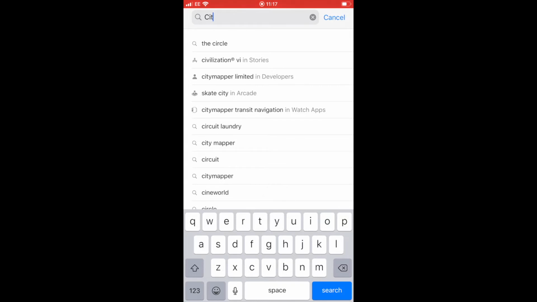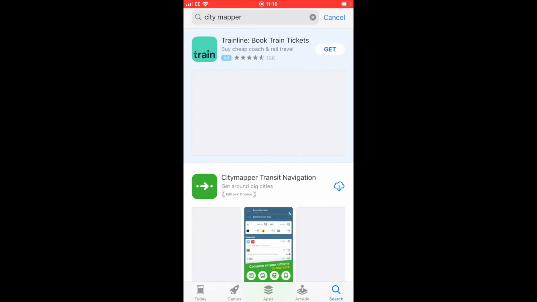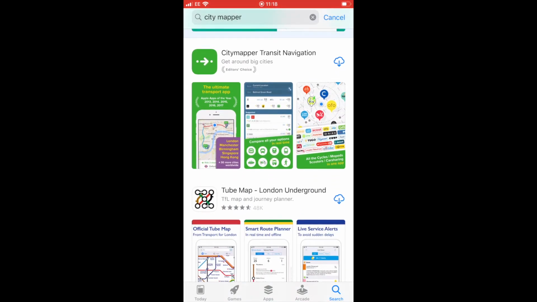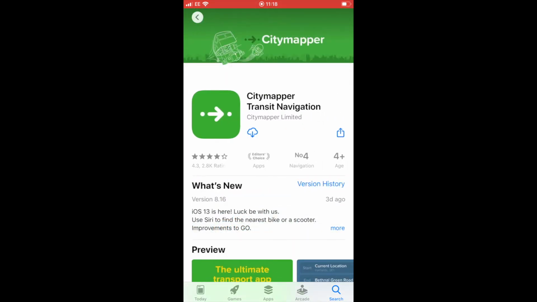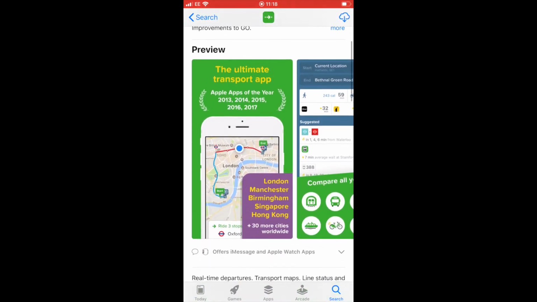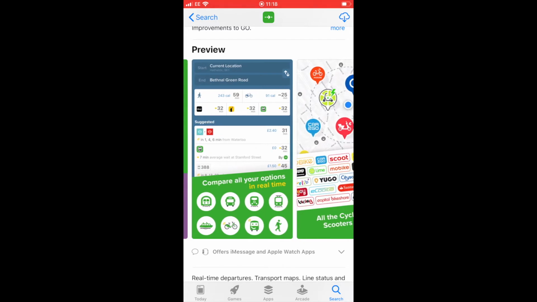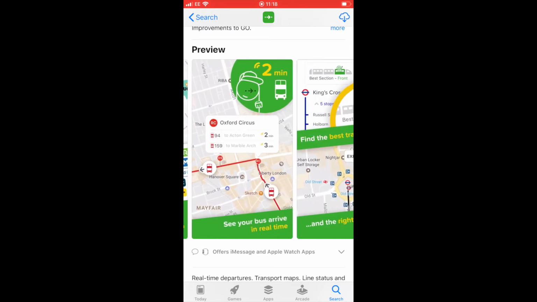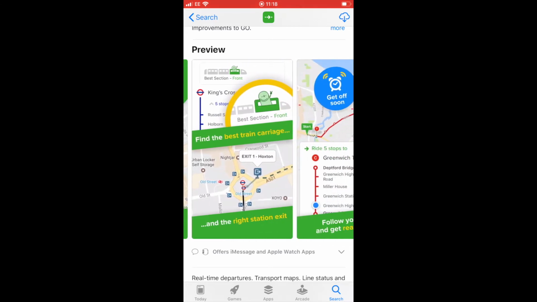Now also from the search menu, you can type in the name of an app if you know what it's called. Now a friend of mine told me about this one called City Mapper. If you're into travelling, then this is the one you're probably going to need. If you click into it and scroll down, it will show you everything that the app will offer you. It will tell you that if you put your location in and where you want to go, it will draw you a map and help you get from A to B. So this is probably a really handy one for any of those who want to travel. Scrolling down the app even further, it will delve into more details about the app, so you can decide whether you definitely want to download it or not.